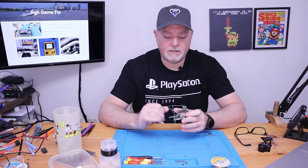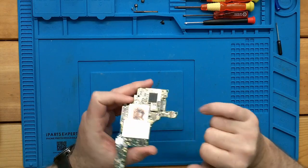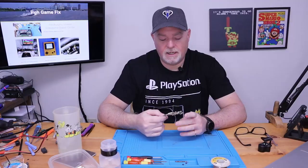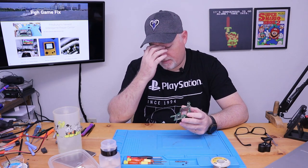But I know it's hard to see. You've got a row of pins here that need soldered, and you have a row of pins in the front that need soldered. So it does take the right equipment.